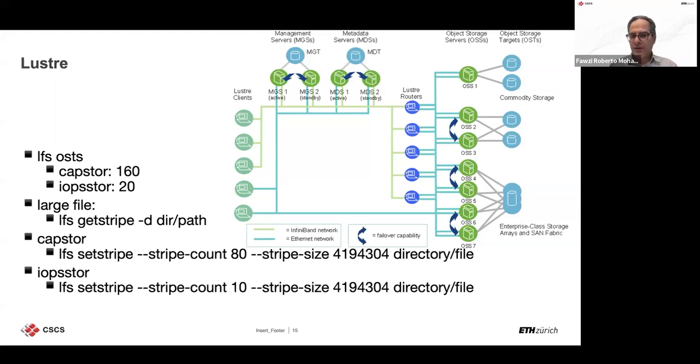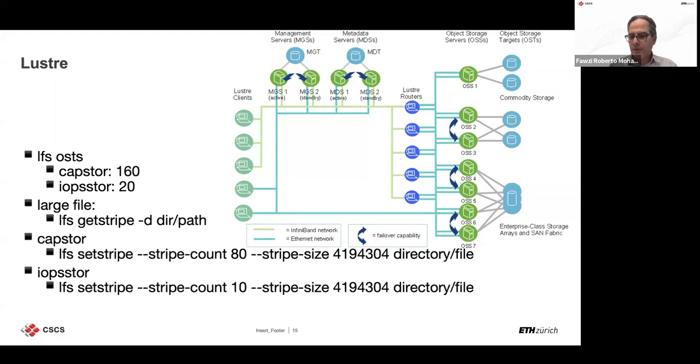If you have large files, like a Parquet file or so on, you can tweak and inform it to use multiple storage resources, which will improve performance greatly.